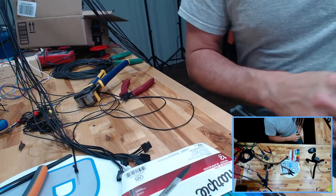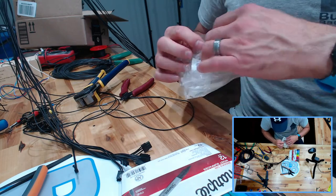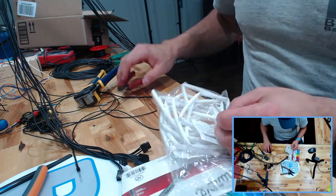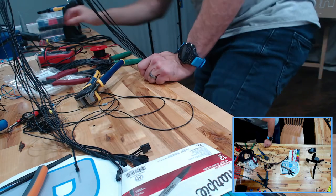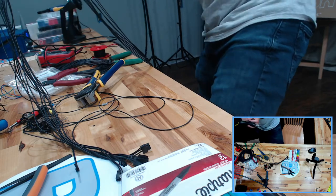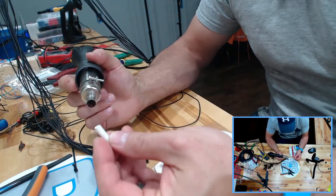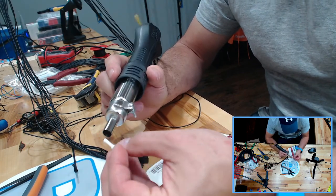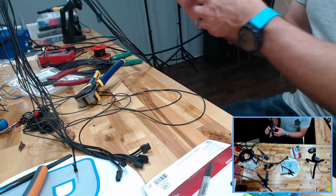All right, there we go. Sharpies. Now, I'm hoping that this heat shrink will get down to the size I need. It said 3/16, but it has a 3-to-1 ratio. So I guess before we get too far, I'm gonna see how small this gets. Because that's huge right now. So let's, oh yeah. Okay. It's not horrible. So it does have a 3-to-1 shrink. That's pretty good. All right. That shall work.